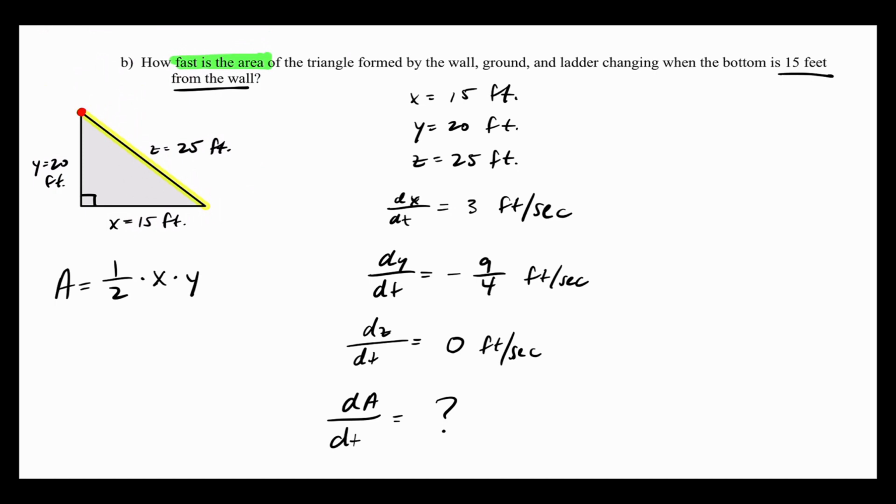Okay. They asked me about area. That has area. It also has x and y, which I know already. Makes sense, right? It didn't ask anything about z, like hypotenuse. There's nothing in there about hypotenuse. So I wouldn't use Pythagorean theorem on this one. The one before, absolutely, but this one, no.